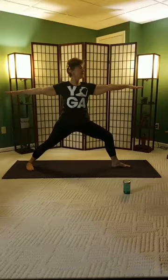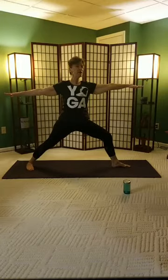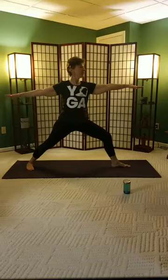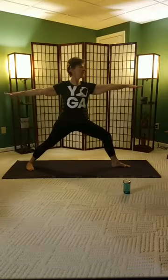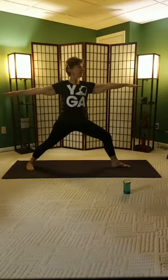So I'm feeling a lot of energy. I'm feeling all the way up into my legs. Now remember, the legs are actually also like you have magnets in your feet. So it's like they're trying to draw toward each other. So the left thigh is pressing back or to the left slightly, the right thigh up and back, but yet your feet are magnetized. Lots of energy. Still some nice deep breaths.